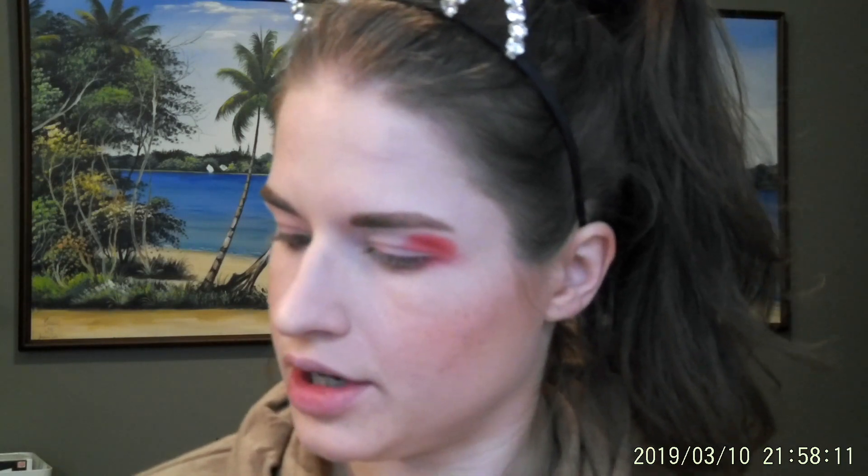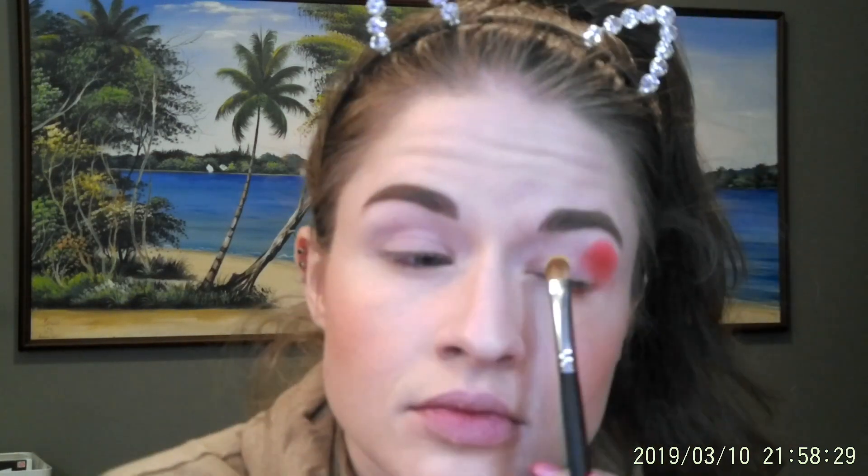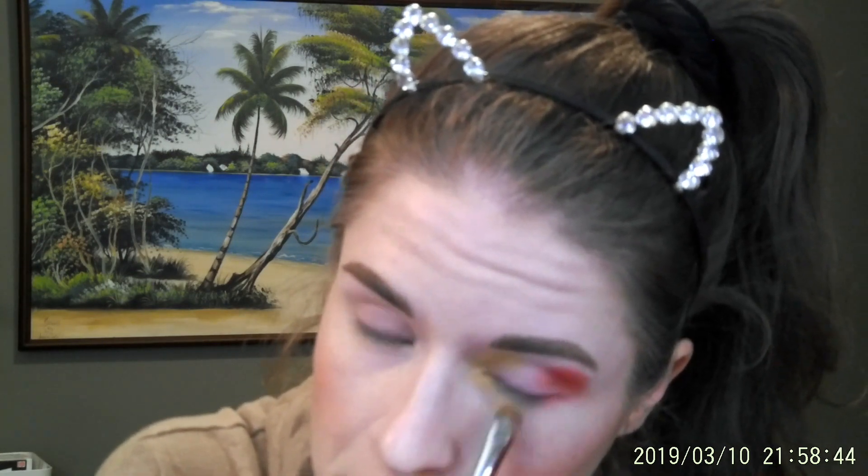So we're going to go in with the shade B on the inside. I think I'm going to want a smaller brush for this — I'm going to take a little shader brush. I'm dipping into my Zulu palette by Juvia's Place just because this is a little bit of a deeper yellow. It's not so bright so it might show up a little bit better. There we go, that's a poppin' yellow.